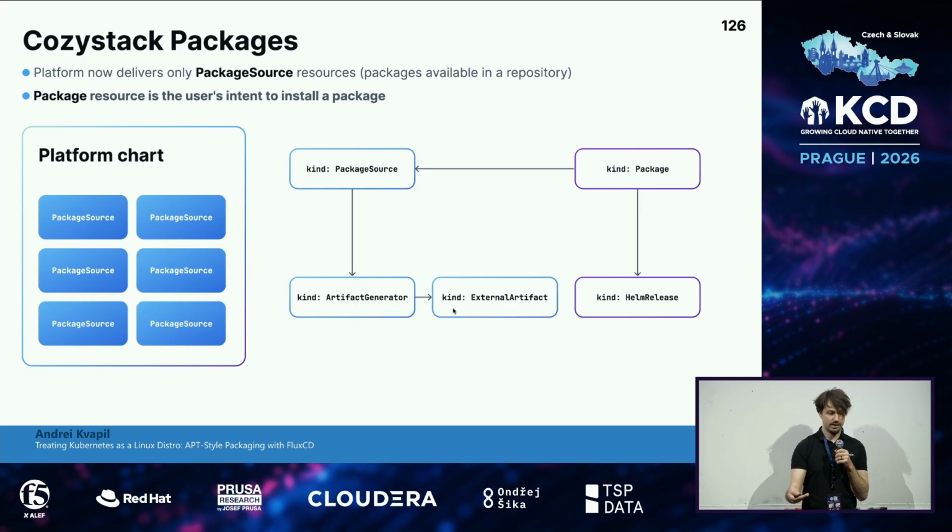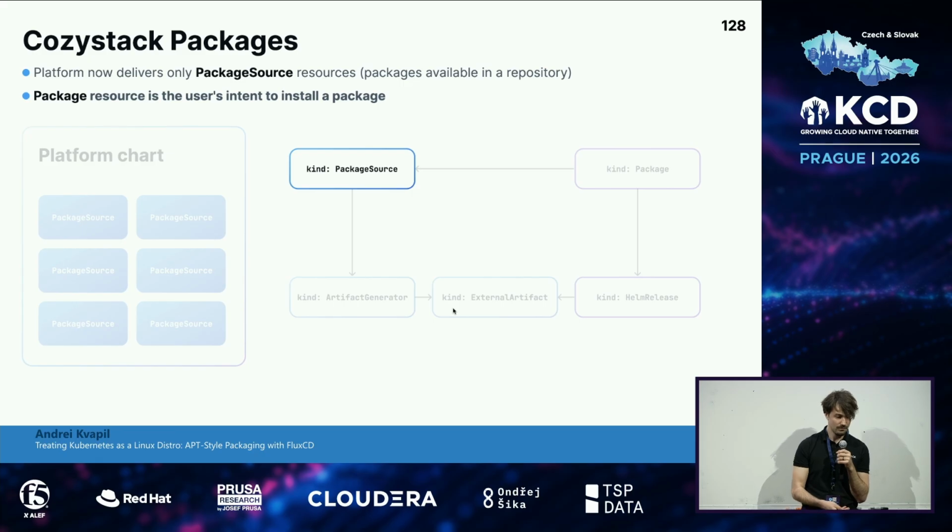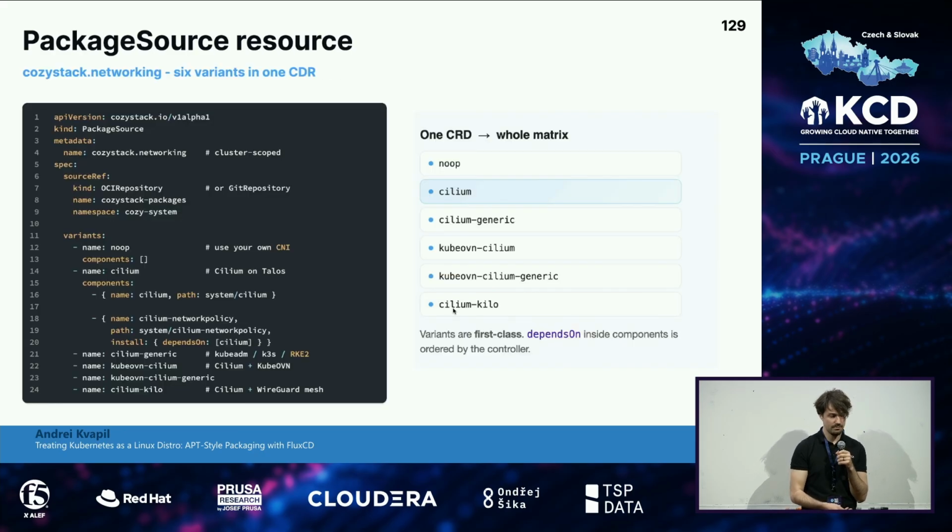And package already creates a Helm release, which then uses this external artifact. The logic looks like an ordinary Linux distribution. When you connect apt sources, you do apt cache update, it downloads the source of all the packages to be installed, and then you run apt install and you install specific packages from the source you have already, the metadata you have in your local PC. So the package source looks like this.